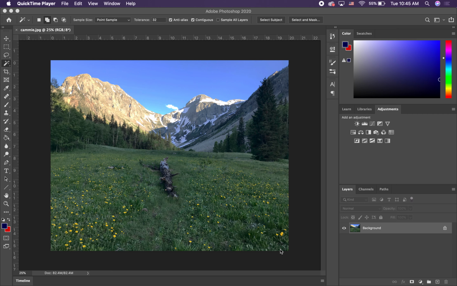Okay. So 1 bit has 2 states or colors. So it's going to be like black or white. 8-bit depth images have 256 possible colors, and 24-bit depth images allow 16,777,216 possible colors.